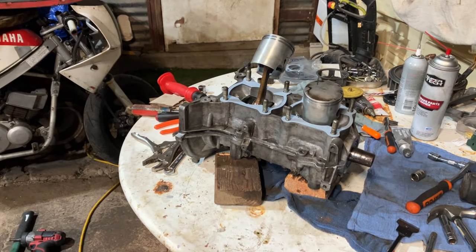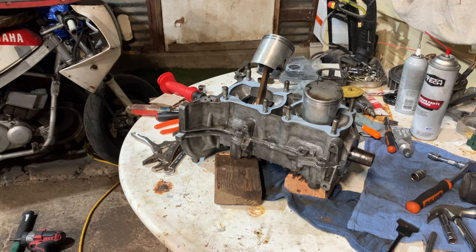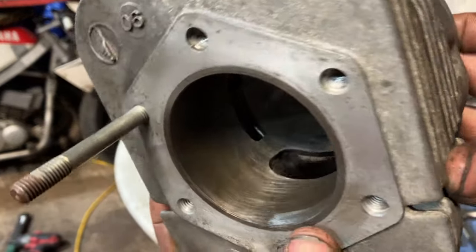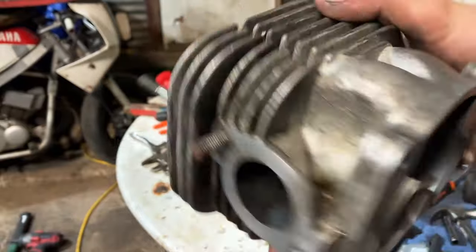Next thing is we hone the cylinders. I'll show you what they look like now. Things look freaking awesome. Just got to clean a little bit of the intake ports out, but these things look great. Got a nice cross hatch back in them.